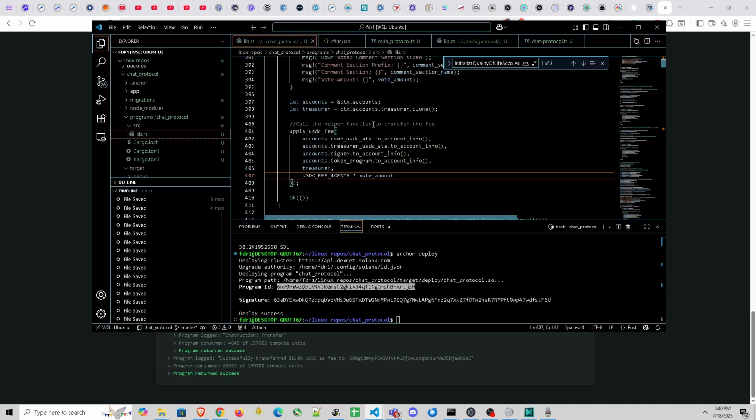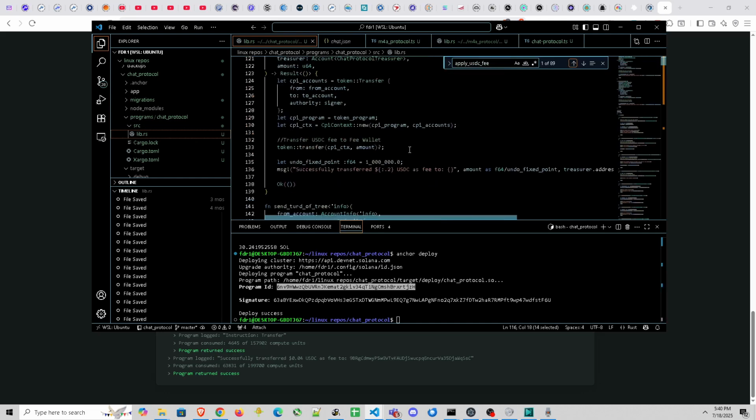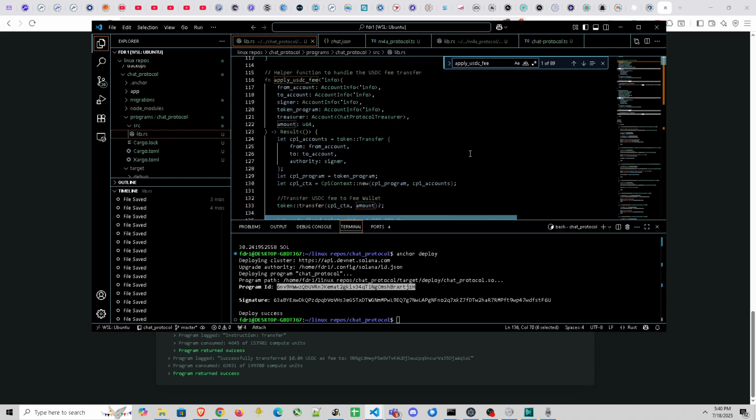Then it should be fine. But for this, I think we might have to do something to get that text to display properly, do we? They're feeding in the amount. But I think that's just the vote amount, right?